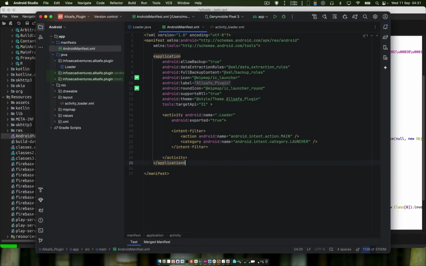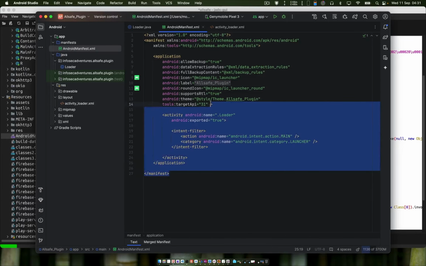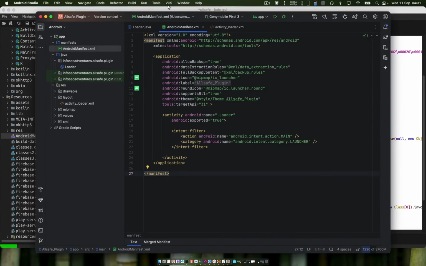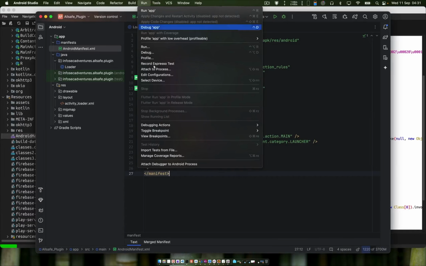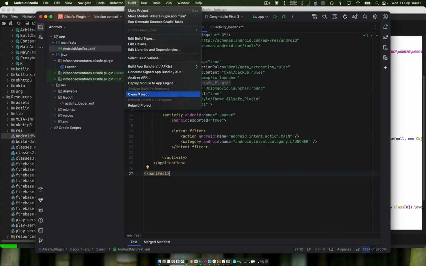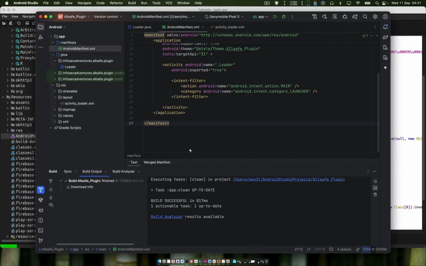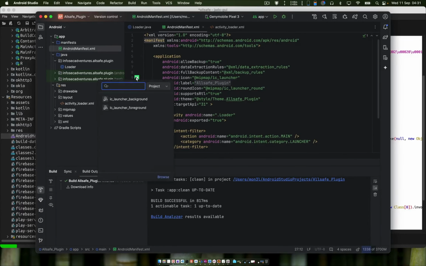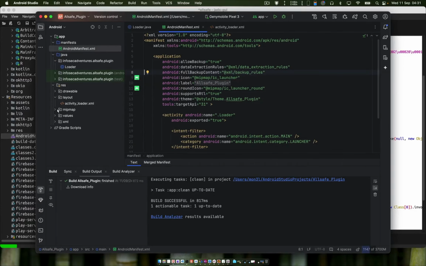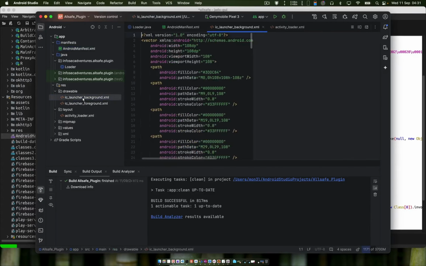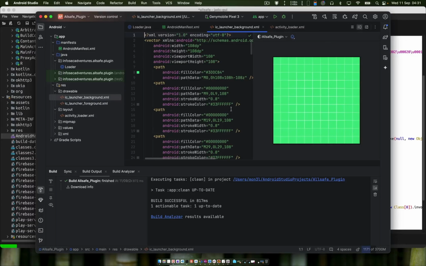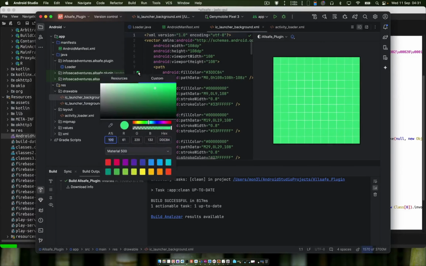Okay, so now we are done with the manifest file. Let's build this. First I'm going to click on clean, and let me do one more thing. Let me change the icon because I don't want this green icon. I have to go to drawable, click here, and change the background.